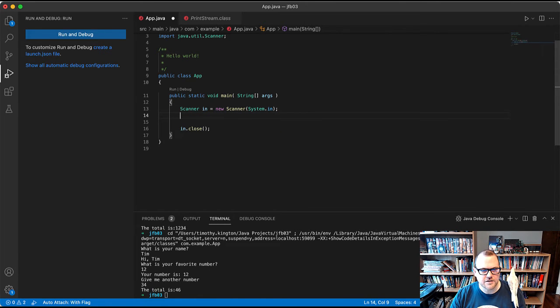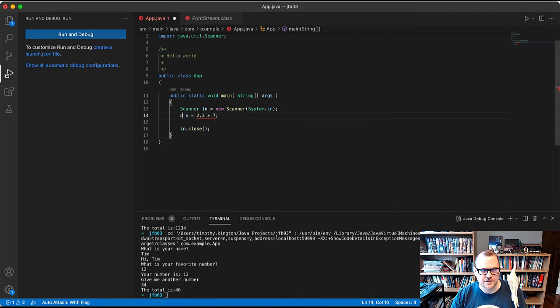So we can say things like int x equals 2.3 times 7. Now here, we're combining a double and an int. And so the result is going to be the larger type in this case. 7 will get converted to a double, so it will become 7.0. And then the multiplication will happen, and the result will be a double. And since we're trying to assign a double to an integer variable, the compiler doesn't like that. It's telling us cannot convert from double to int. The reason is we would lose the decimal part of the number.